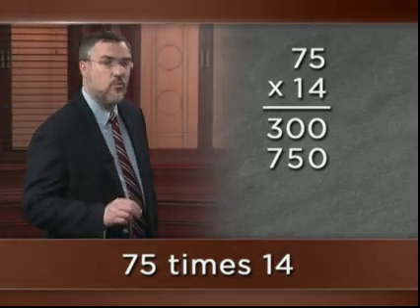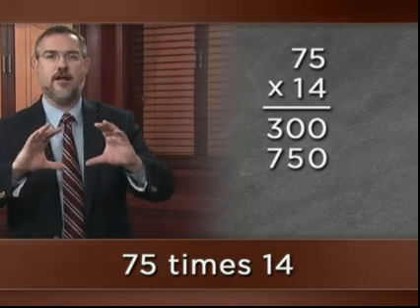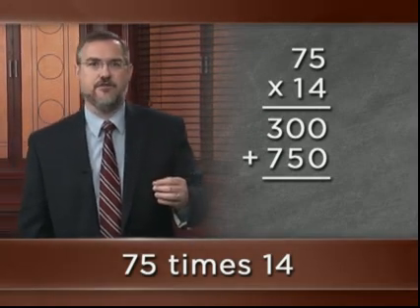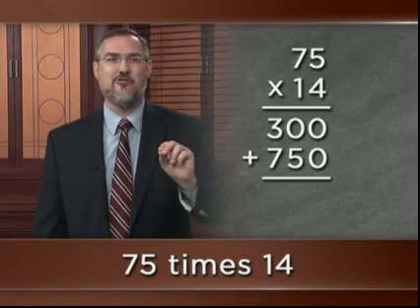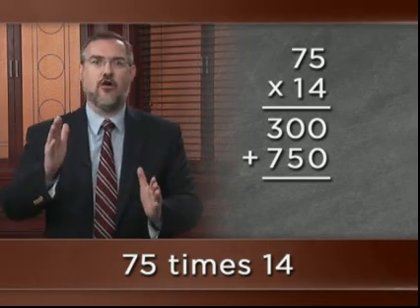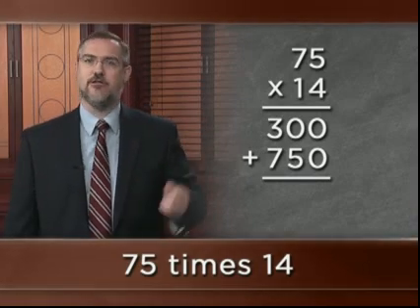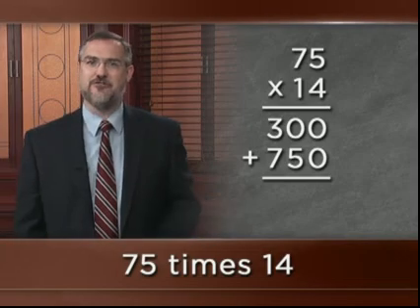Now, what do we do? Well, believe it or not, we now take the two numbers that we have written in our answer section and we add them. We need to add the 300 and the 750, which are already in vertical form. And if you were careful about it, you've got all of the digits correctly lined up. And so now we're just doing a problem like the previous lesson. 300 plus 750. Isn't it amazing how math builds on itself? It really does. And that's why it's important to learn the pieces of mathematics one step at a time so that you can work through more and more complicated problems as you move on.